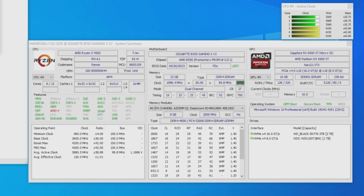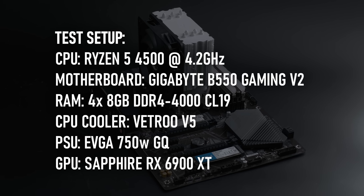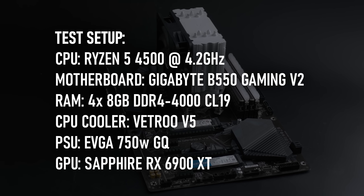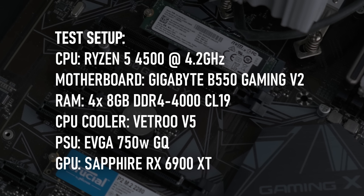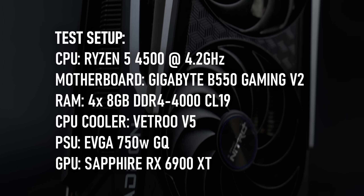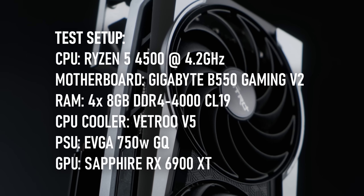As I'm pushing the boat out on the memory front, I've also got a touch overkill everywhere else. The motherboard is a Gigabyte B550, and I'm using a Vitru V5 tower cooler, which I'd hoped would help with overclocking. Alas, I had no luck at all. PBO resulted in clocks only about 50MHz above stock, and while manually overclocking to 4.3GHz kinda worked, it was pretty unstable, so I ended up leaving the multiplier at 42, which is pretty much no overclock at all.